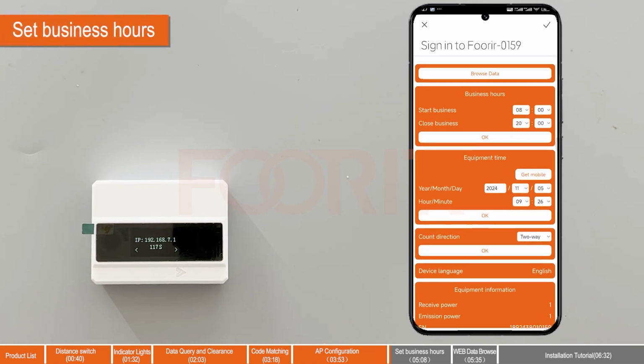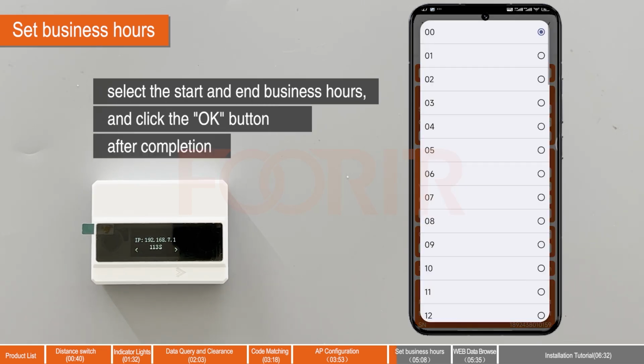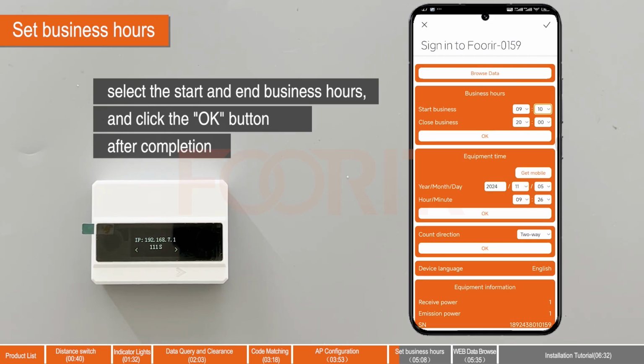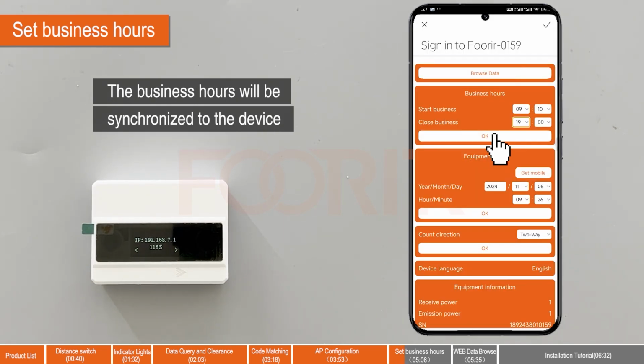Set business hours. In business hours, click the drop-down box of the number, select the start and end business hours, and click the Confirm button after completion. The business hours will be synchronized to the device.